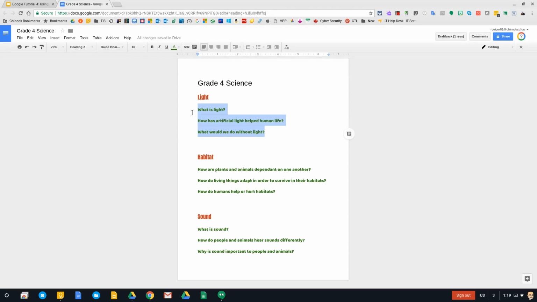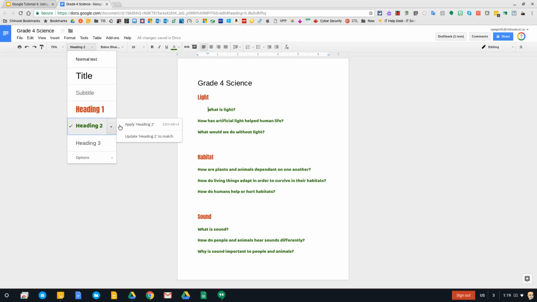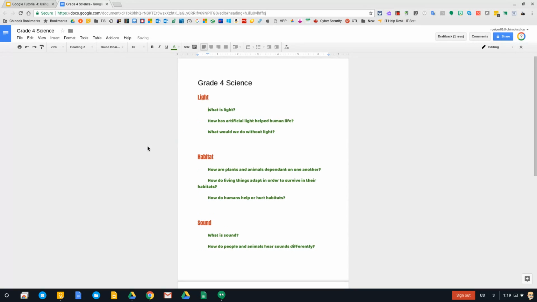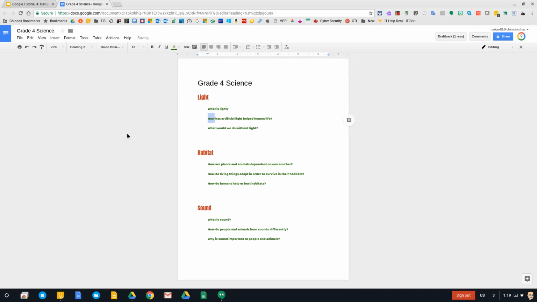And in fact, if I want, I can even say, you know what, I want to indent this. I'm going to hit the tab button so it's a little indented, go up here, click there, update heading 2 to match, and it'll update all my heading 2s to a nice indent. And now I notice that this isn't quite right, so I can say, you know what, I need this to be just a little bit smaller. So I'm just going to highlight this and make this 12-point font and heading 2, update heading 2 to match, and it all matches.